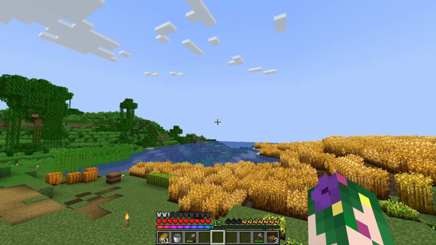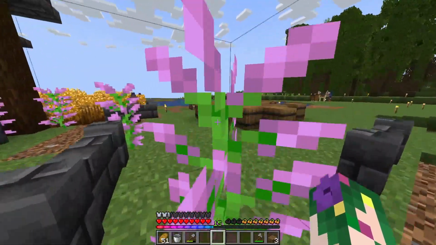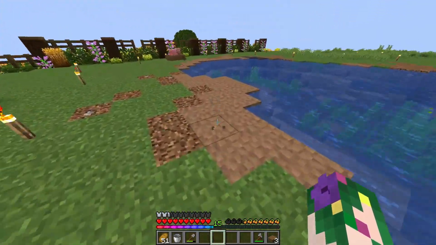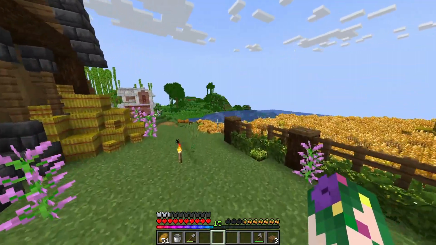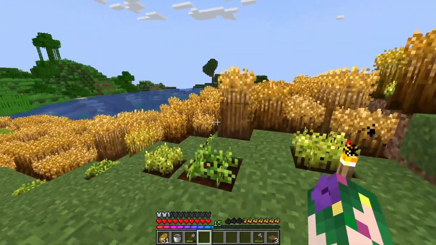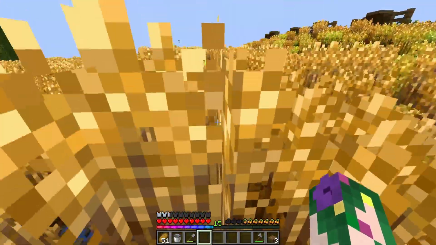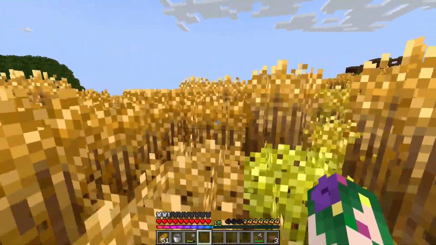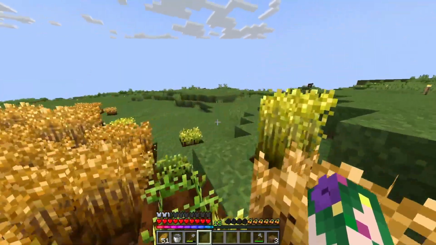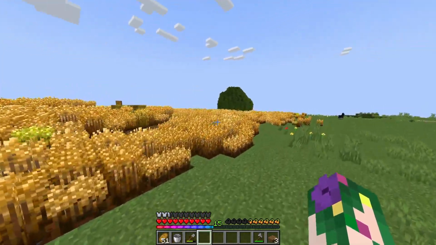I needed a lot of wheat, because if you don't know, you need wheat to make the packed mud that I used over here for the terraforming, this, and also these slabs. So I needed a lot of wheat, and I started to expand the field. And then I got the idea of the rolling wheat field, because I've been just trying to flatten out the area in general, trying to make sure that the landscape looks a bit nicer. And yeah, this is what we ended up with.